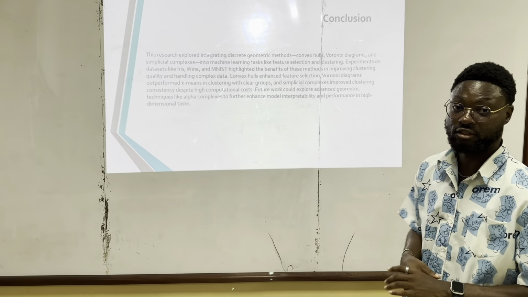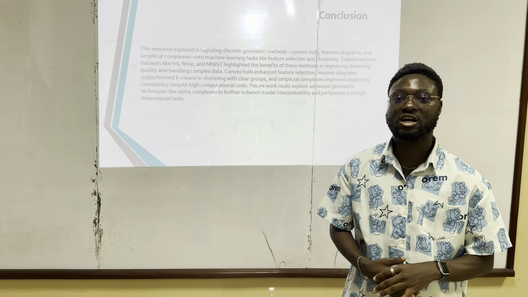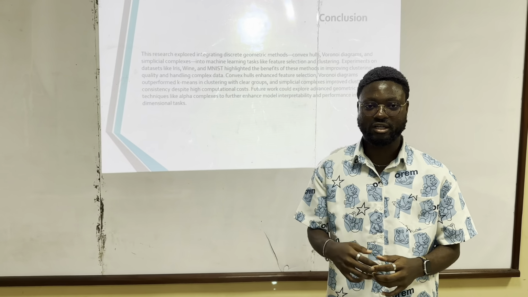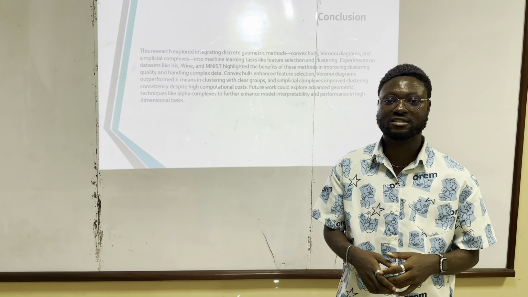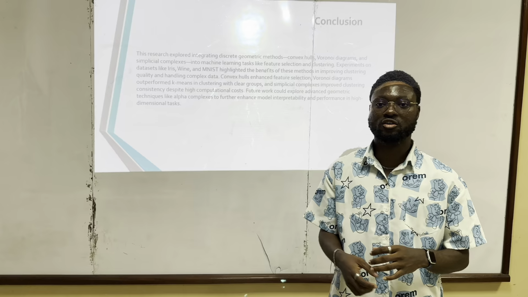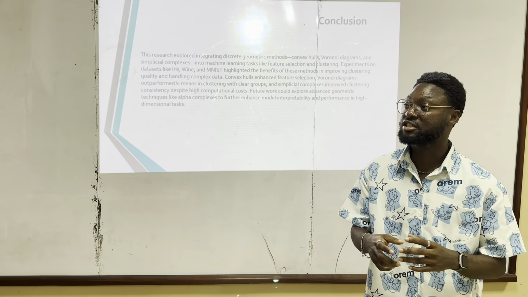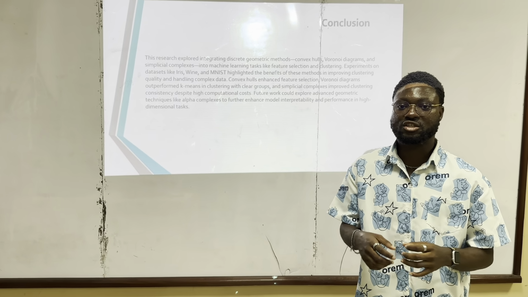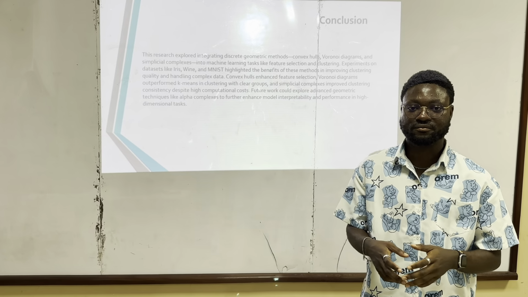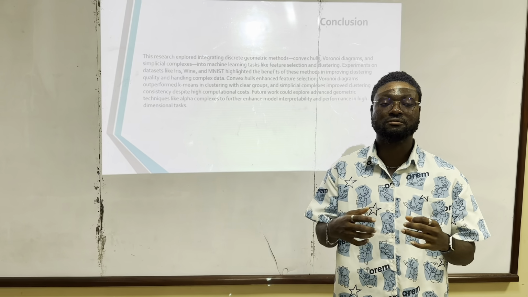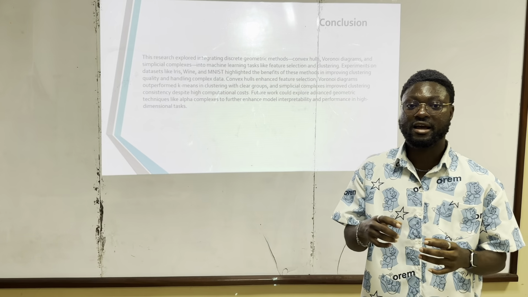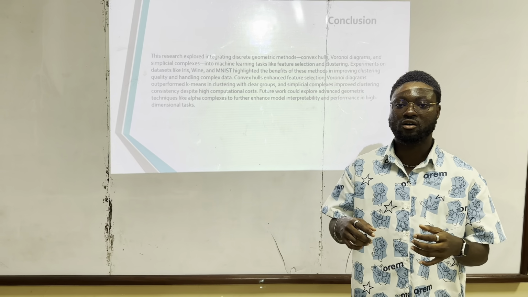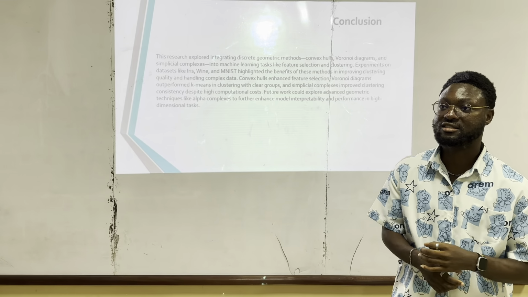Okay, so in conclusion, our research highlights the potential of discrete geometry methods to improve machine learning. We have a few points to discuss. These methods enhance feature selection, clustering and pattern recognition by leveraging geometric and topological insights. Secondly, challenges like computational cost and scalability need to be addressed. And then future research could focus on optimizing these methods and exploring additional geometric approaches such as alpha complexes or other topological data analysis techniques.